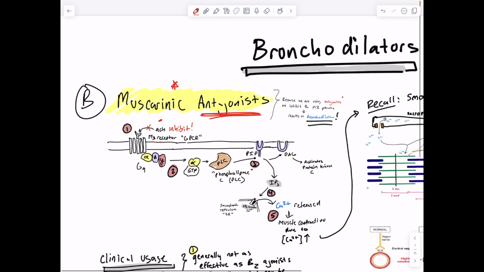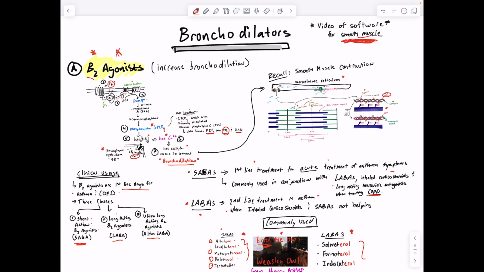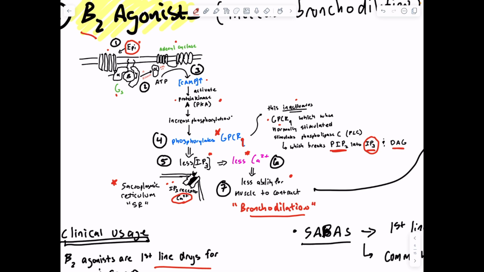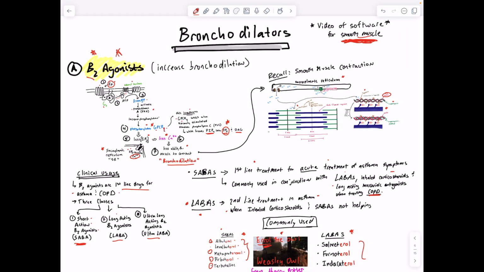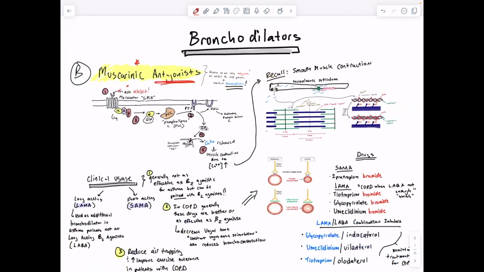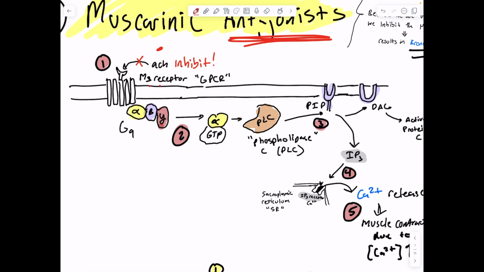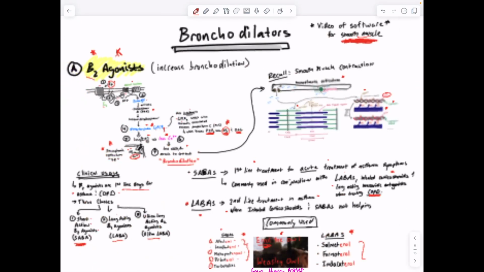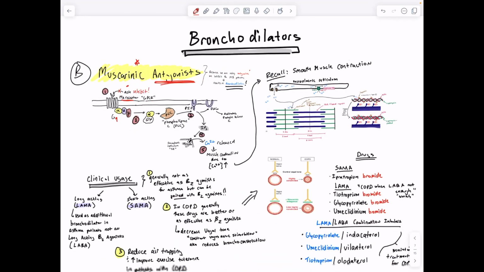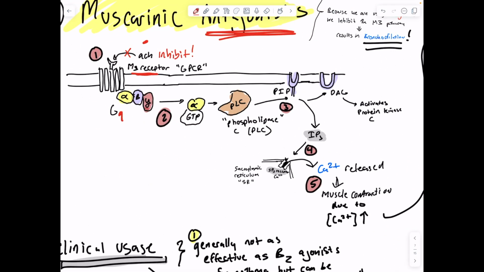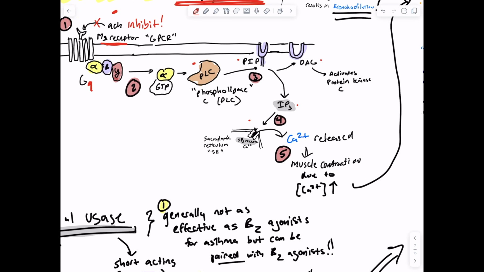But what is this pathway that they're dealing with? Well, we mentioned that the beta agonist pathway is going to result in more protein kinase A, and that does phosphorylation. In particular, it phosphorylates Gq, and that results in less IP3. And so this IP3, which deals with the sarcoplasmic reticulum calcium channel, is really what's going on here. We have our Gq protein associated with the M3 receptor. It's the same Gq that gets phosphorylated after Gs gets stimulated with our beta-2 agonists, right? And so the idea here is that the alpha subunit will dissociate. It will go bind to phospholipase C, which will break down PIP2 into IP3 and DAG, and IP3 will bind to the IP3 receptor, release calcium, and lead to muscle contraction.